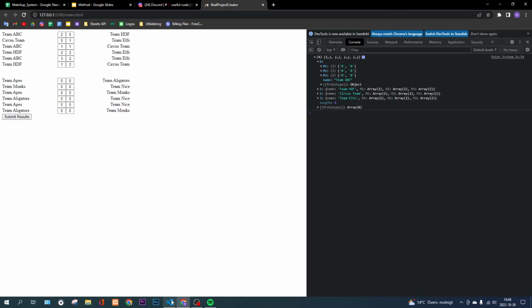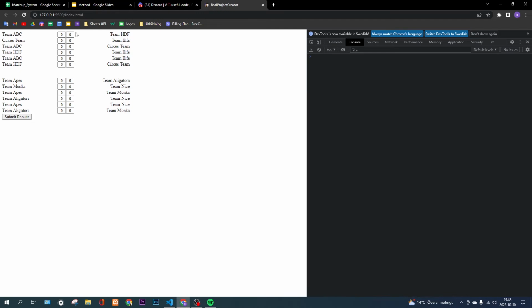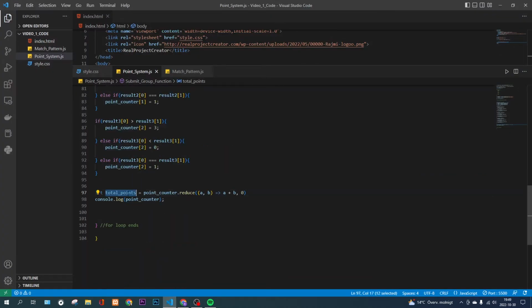Oh wait, I didn't save it. Smart. Let's put autosave back on. So basically it should be counting the points right now. 2, 3, 1, 2, 2, 2. So it's not counting the total, which is interesting. Oh, it should be like this.